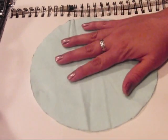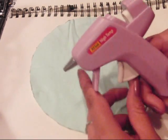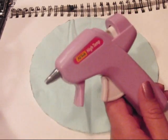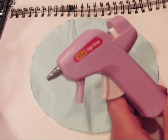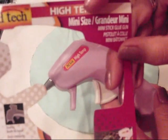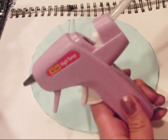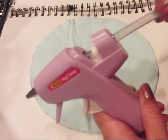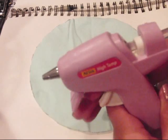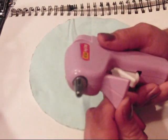Now that you cut out your circle, you're going to use your glue gun. Make sure it's the high temperature one. You can buy this at Walmart. I bought it for like $2, $2.50, and it tells you what kind of glue sticks it takes. It's the mini size, so that's going to look like this. See, mini size. And this was also like $2. So you're just going to stick your glue stick in here, and you should warm it up. Just push it all the way in, and then let it heat up.